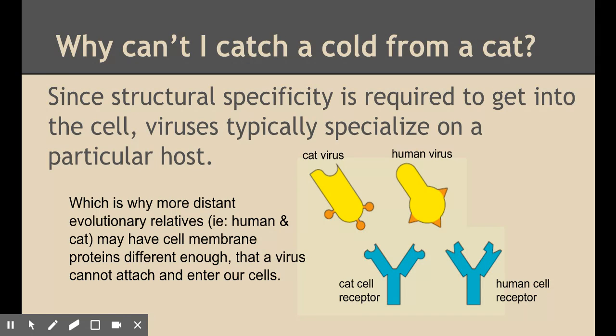So the simplified version of this is, if you imagine that right here in yellow, this is your cat virus. On the outside of this virus, it has rounded circles, and this is its sort of faked proteins that it has to get inside the cat cell. But on a human, we would have very different markers to read things. So we notice we get triangles instead of circles. If a cat virus were to get inside of a human, it has the wrong markers on the outside to get inside of our cells. So this is why your dog can have a cold and you don't have to worry about catching it. It's because the virus has specialized to affect dog cells, not to affect human cells.